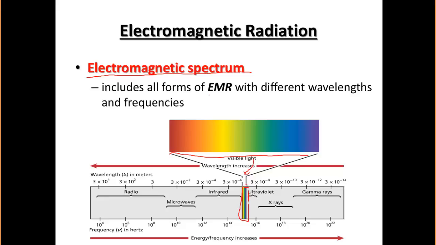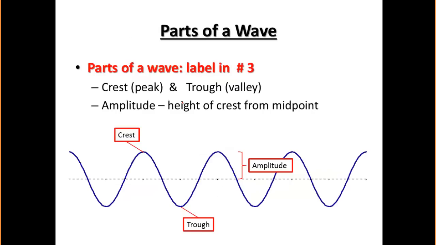Now, outside of what we can see, you might have heard of X-rays, if you break a bone. Gamma rays, which you want to stay away from, are much stronger in energy. And then over on the other side, microwaves used to cook our food, and radio waves. This is actually where television and cell phone waves are, in the radio waves category. So all of these different waves are different forms of electromagnetic radiation.